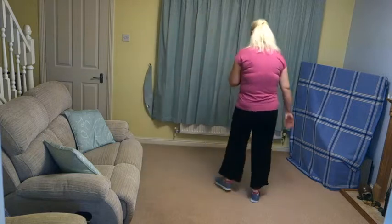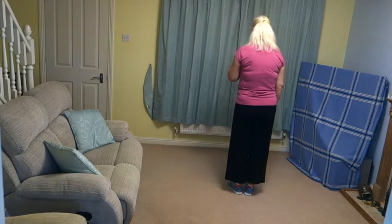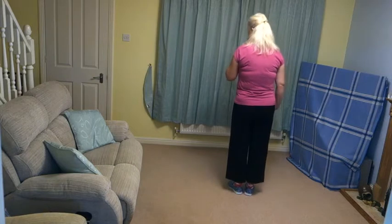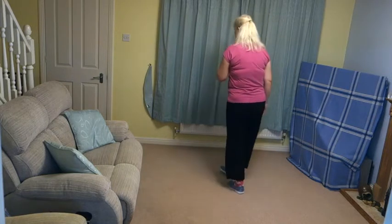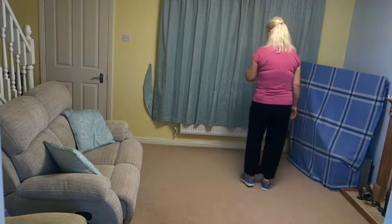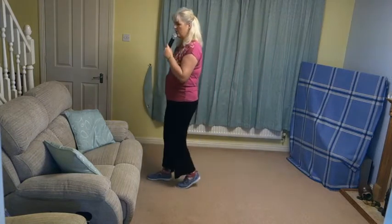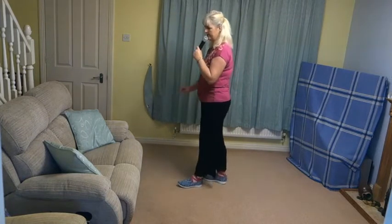Let's add those two sections together. Cross rock off on the right. 7, 8, cross, rock, right chasse, cross, rock, left chasse, cross, side, behind, turn, rocking chair.